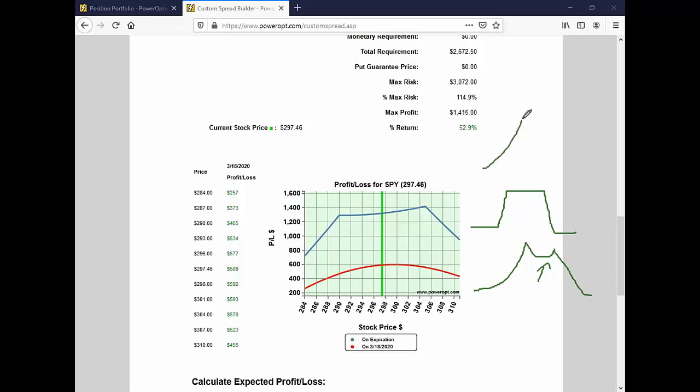But when I was doing the standard diagonals, what some of you might call a poor man's covered call, buying an in-the-money leap and selling an at-the-money or out-of-the-money near-term call against it, which I still do in my portfolio but haven't done in a few months, probably 6 months to be honest. Well, I did 3 positions 3 months ago. I haven't done anything in the last 2 months.